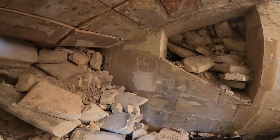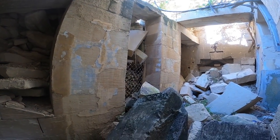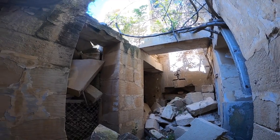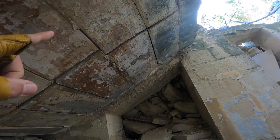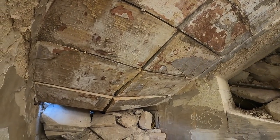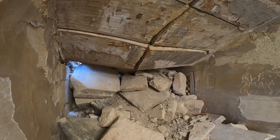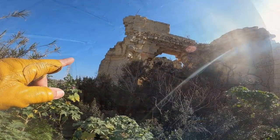Here it looks like there has been a lot of collapse. Look at those windows — how beautiful they used to be. There was an upper level there which is not advisable to go to. The staircase is all cracked up — we call it 'shorok' — and it's very dangerous if people try to go up. So let's go around and see what we can find.